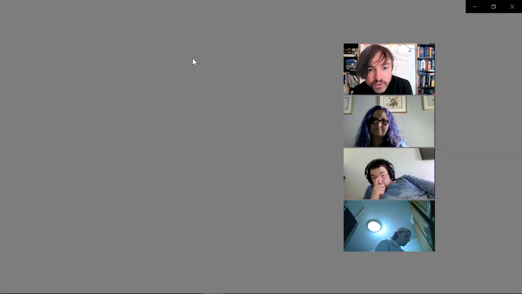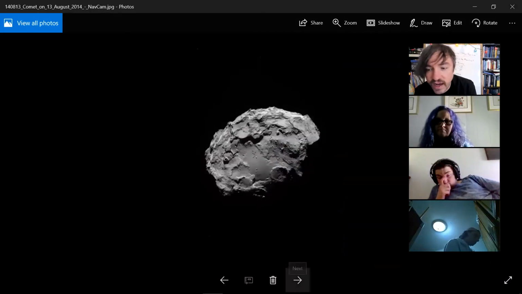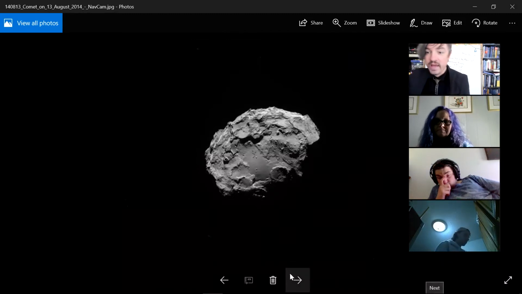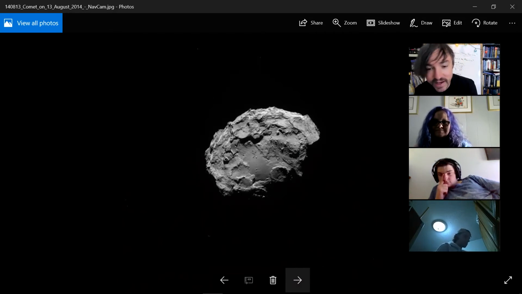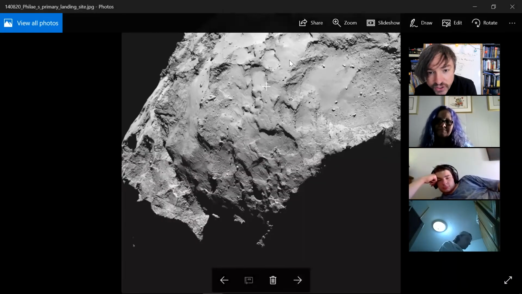So here we are approaching it from several hundred kilometers away, and the spacecraft got closer and closer, and it even attempted to land a probe, a washing machine-sized probe, onto the surface of the comet. And I want to tell you about that. Now, the comet's rotating as we approach, so we keep seeing different parts of it.